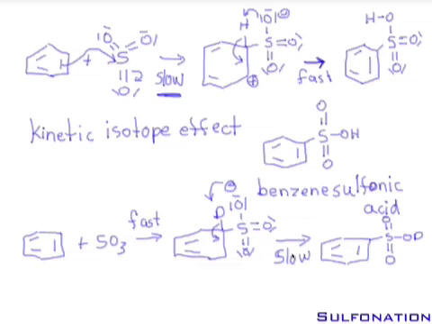Now normally kinetic isotope effects, in an alkene case for one, cause a slowdown rate of about a factor of 7. In this case it causes a slowdown rate of about a factor of 2, and this kind of decrease may be attributable only to this shifting, the fast step all of a sudden becoming slower. So we do see a kinetic isotope effect for sulfonation. Well, there you have it.